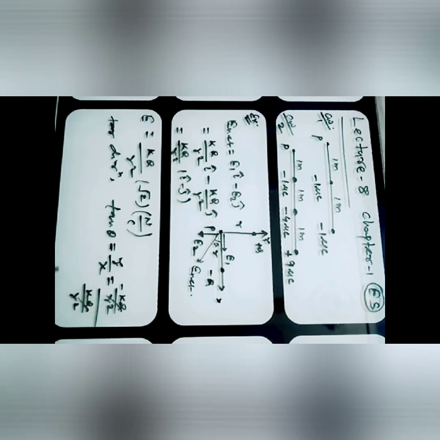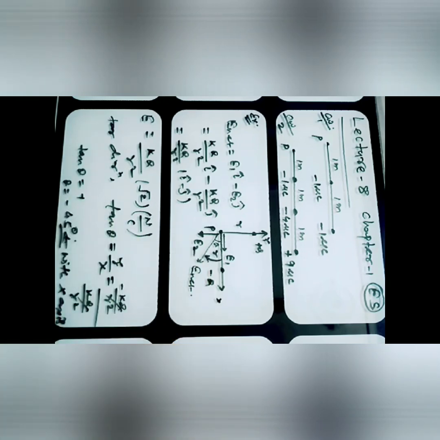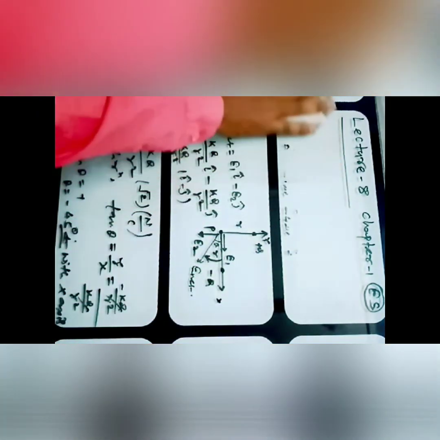Now it will cancel out, and tan theta will be how much? It is minus 1. That is, theta equals minus 45 degree, with which axis? With the x-axis. So negative 45 degree will be in this direction, and this is the magnitude and direction. In the same way you can find out various questions and solve them.